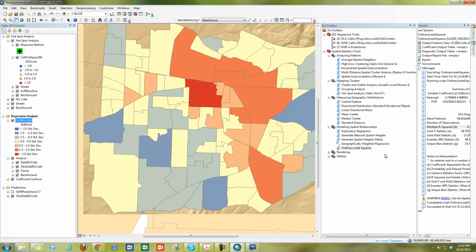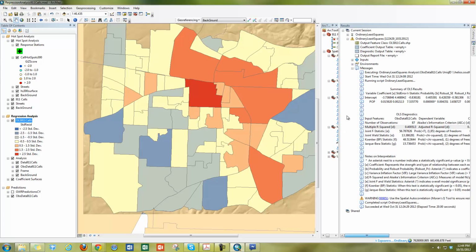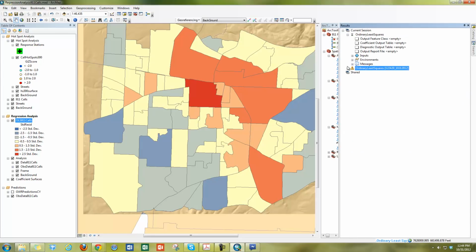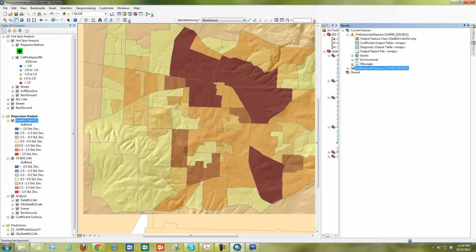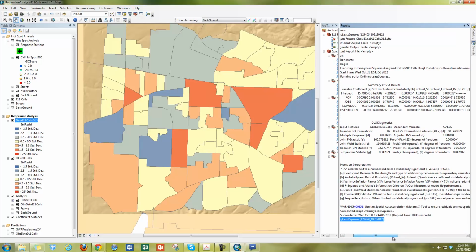So you can see ordinary least squares is running. If we go over here and check out our results, you can see our new results are processing right now. And then of course we get our warning message, watch out, you're working with statistics. But you can see here now, we can look at our ordinary least squares, and we can see our adjusted R-squared value now is 0.8, which is really a lot better. That means that we're now explaining, with those 4 factors, 80% of the variation that's occurring.